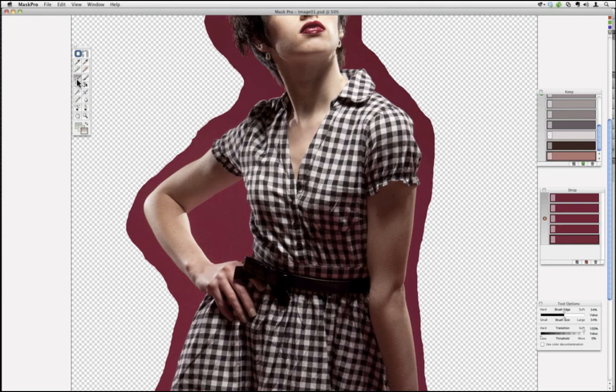So what I'm going to do is select this magic brush. The magic brush is very special. It's pretty much one of the hearts of Mask Pro. This will actively, like I said, compare the keep and drop colors against each other. So by selecting the masking brush, I want to make sure I'm in the remove section. It's the same thing as the flat brush. You've got a keep and remove. Remove is the best option in my opinion.